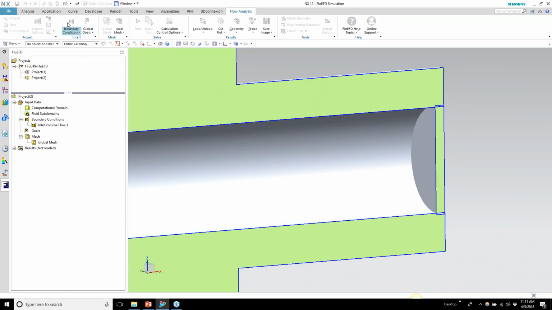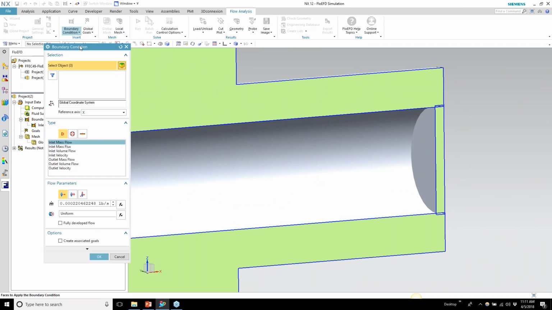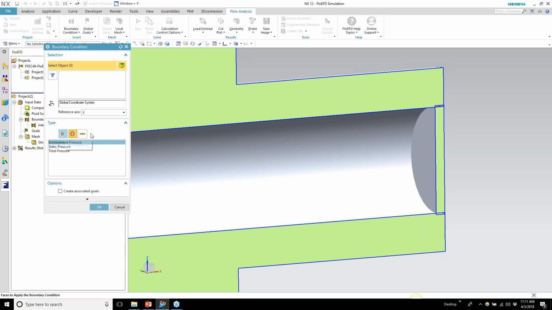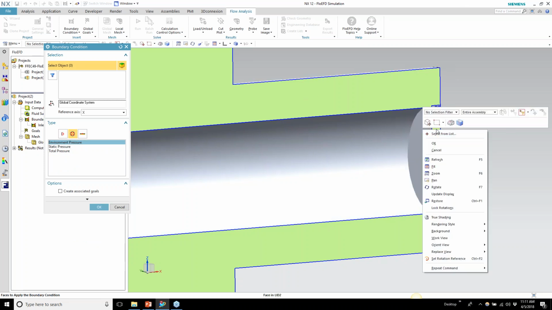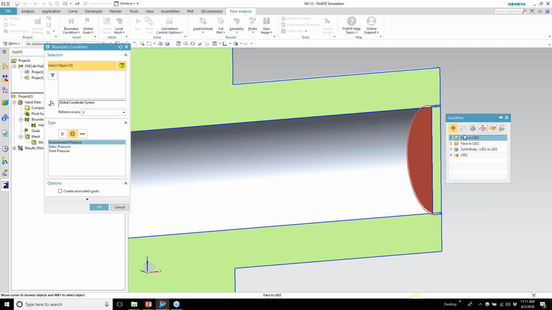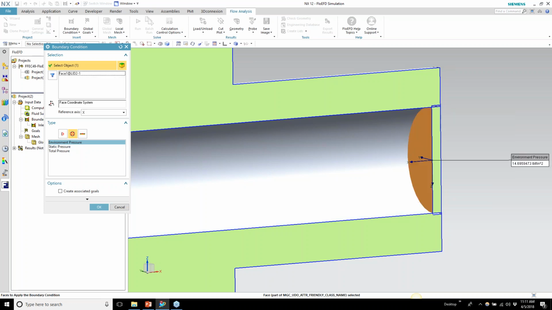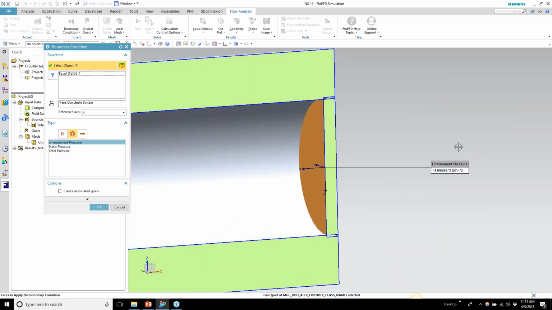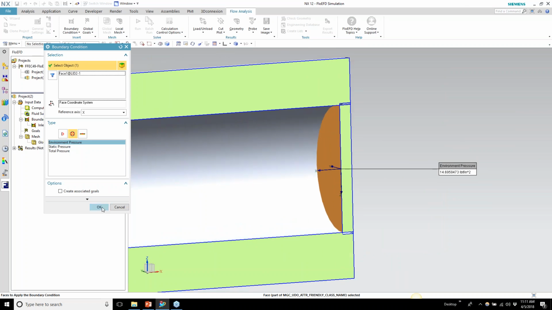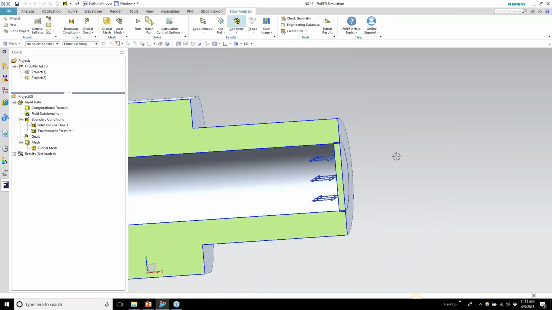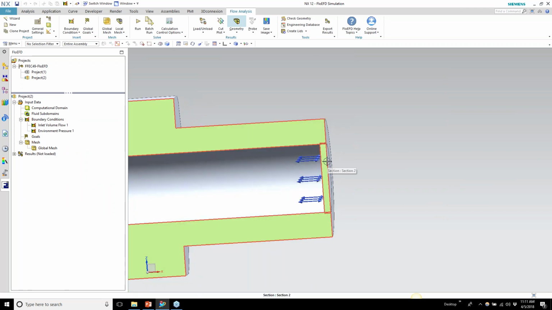And the next boundary condition that we're going to do is for lid 2. So it's going to be the same boundary condition option, but this time we're going to do a pressure opening, and the pressure opening is in between the flow opening and the wall. So this time we're going to do an environment pressure, but of course we have to select the lid. So right click, select from list, and then we're going to select the interface. And if you notice, it is at atmospheric pressure at sea level. So we're going to select OK. And then we notice that there's 2 arrows, and it's as if the lid doesn't even exist, and it's dumping it out at sea level.